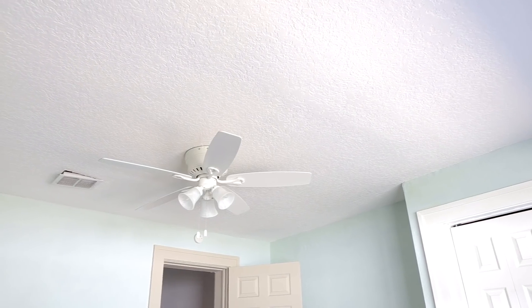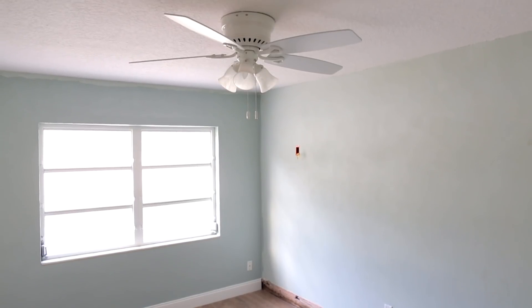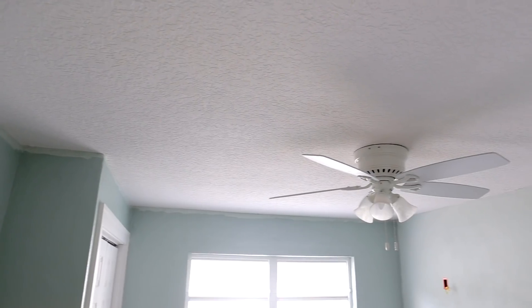There's one major surface that's often forgotten in rooms and that's the ceiling. I like to think of it as a fifth wall and I always try to incorporate it into the design. Since this room is small and already has a bold color and pattern on the walls, I decided it'd be best to keep it white to draw your eyes up and make the room feel visually lighter.